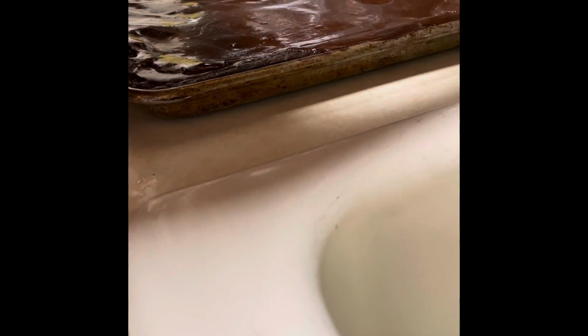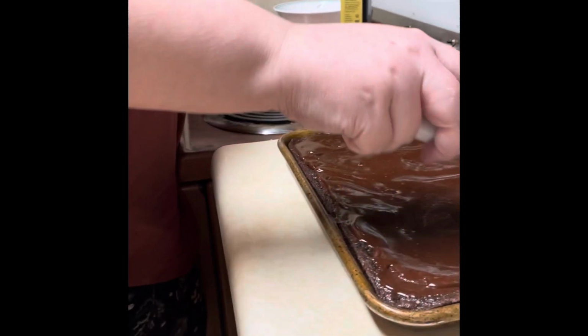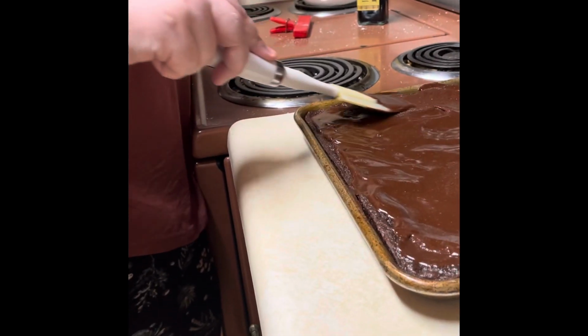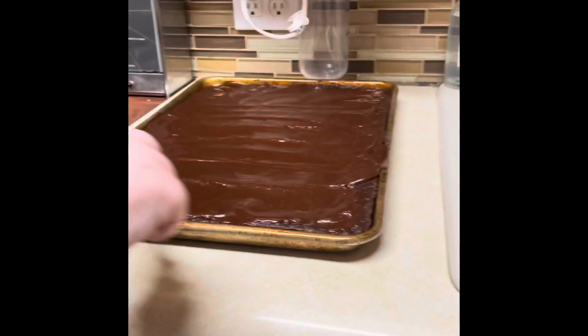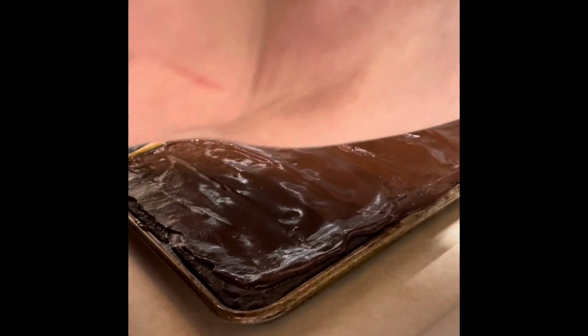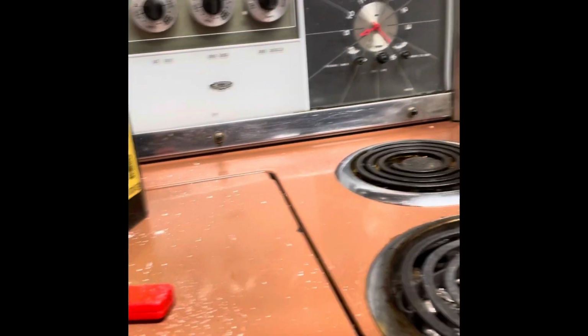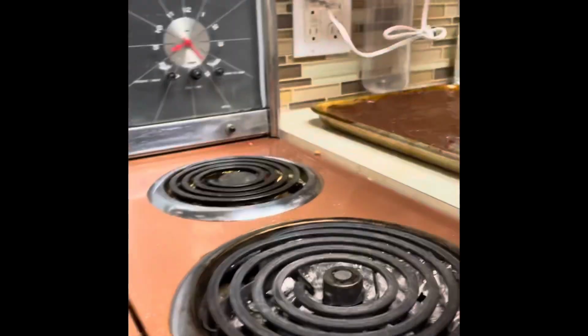Oh, I also used Country Crock plant-based butter just because I had it. It was on sale several months ago, and it was on sale quite a few times. And I bought a deal, so I bought a bunch of it, and we stuck it in the freezer. And that was even before we knew anything about the diet that I'm on or anything like that. So that's just there because it was a good deal. So that was used in both the cake and the icing as well.